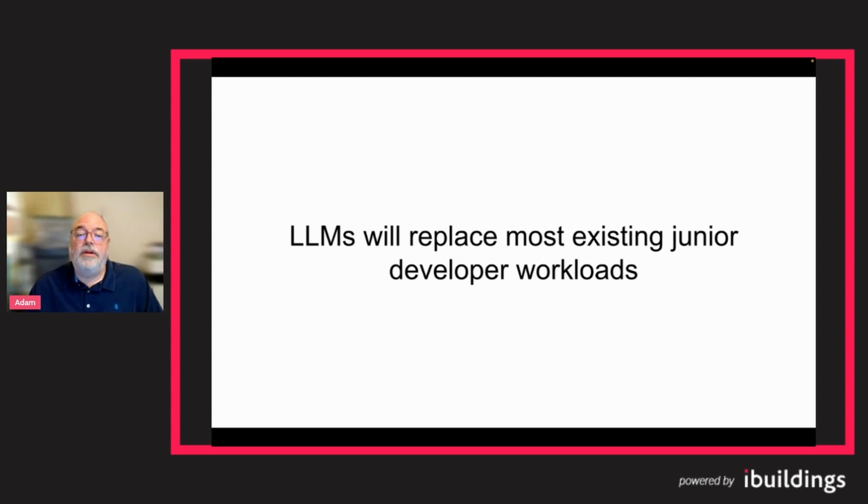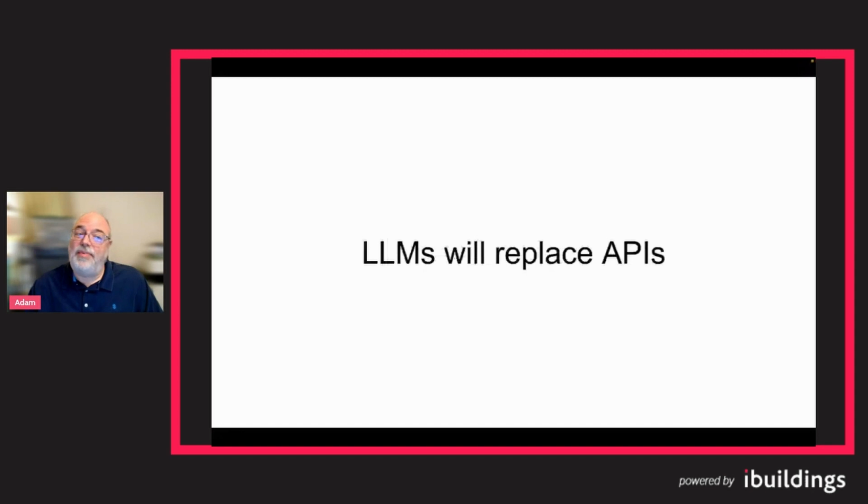Who knows? And then it'll replace APIs, right? If I don't have to figure out how to talk to you, I can just talk to you like everything talks to you, and I can talk to everything the same way. Why would I want to have to figure out how to use an API? What we call an API today, right? That one's probably a little less likely to happen in the near future, but how things talk to things will change when you don't have to figure out the language to talk.